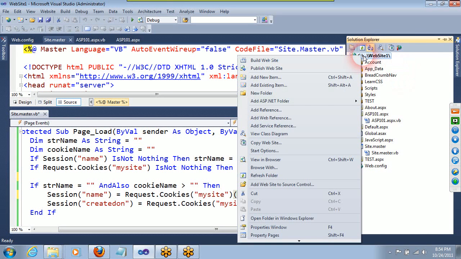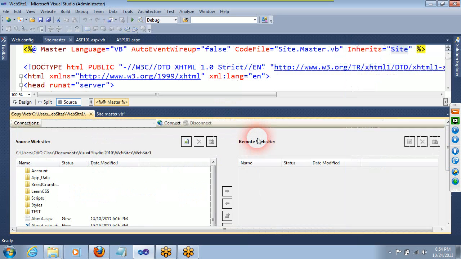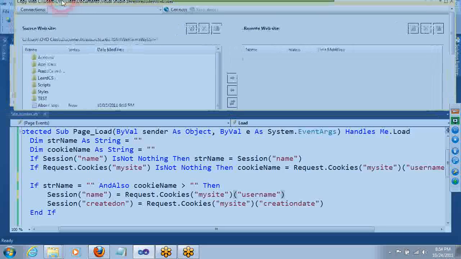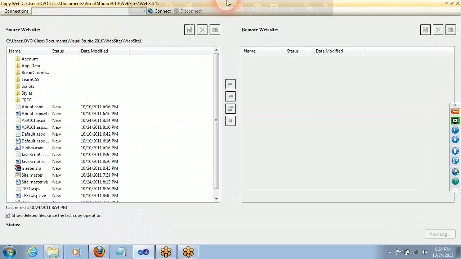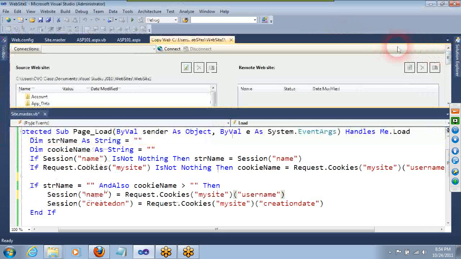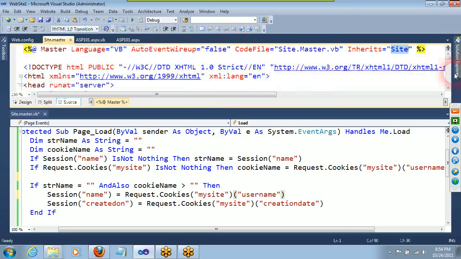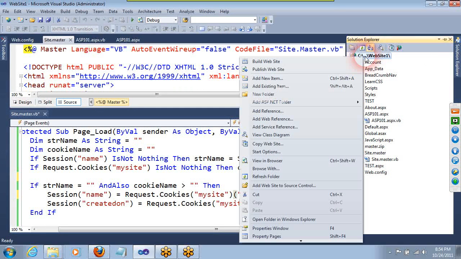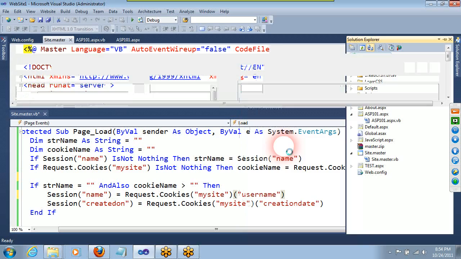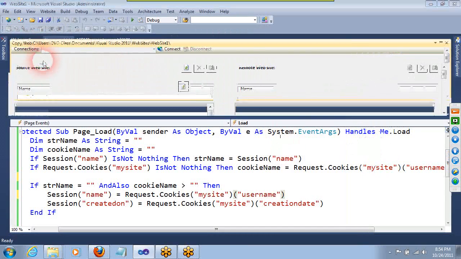Let me see if I can remember how to roll files here. Jason, do you remember how I did that? Copy website, that's it. Someone asked me about rolling files to FTP, and I was trying to remember how we had done it before. If you right-click on the top of your Solution Explorer, I'll pull it up again so you guys get a chance to see that. Right-click on the topmost, and you see there's an option, Copy Website. Okay. So that brings up this little window.